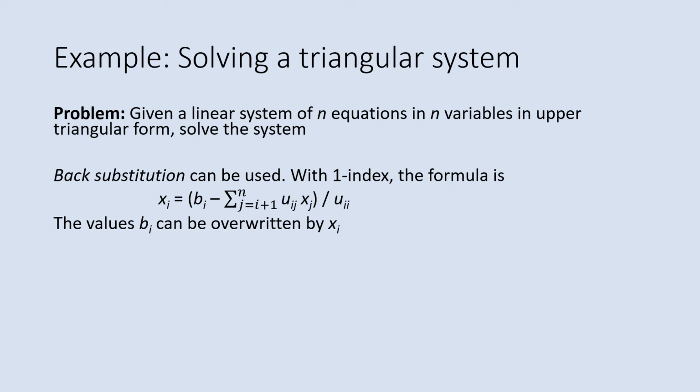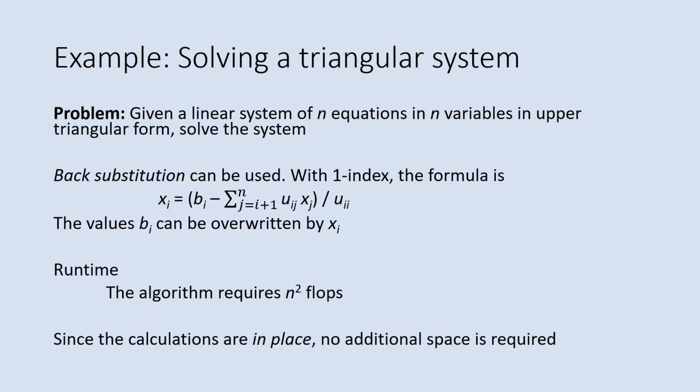If we're done with the right-hand side, if we're just trying to solve that system, and we don't need the right-hand side anymore, we can overwrite and replace it with our solution. As far as the runtime is concerned, there are n squared, again this is the big O version, floating point operations that take place during that. The multiplications, the subtractions, the divisions, all of those. This is a big O of n squared algorithm. And again, we already mentioned that no additional space is required since the calculations can be done in place. If you decided not to do those in place, if you wanted to keep b for future reference, then you would need n more storage positions to store all the values that are in this n-dimensional solution to the system.